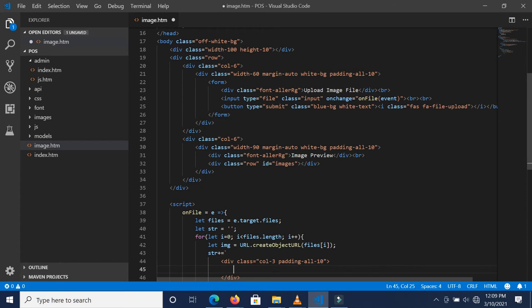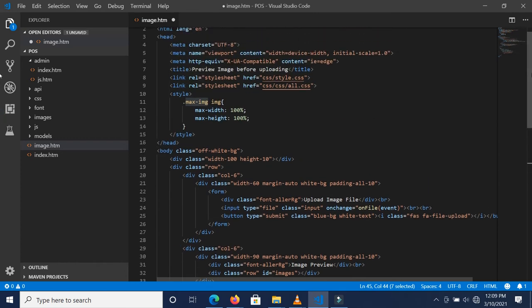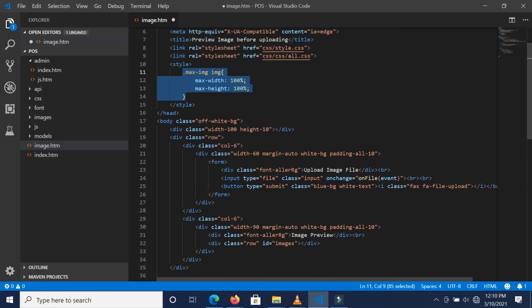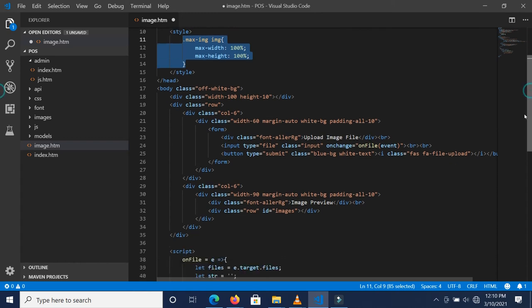Over here we are going to assign a different div with a different class called maximage, and this class called maximage I'll define right here at the top. If you're wondering what that max image contains, this is all the CSS it has.